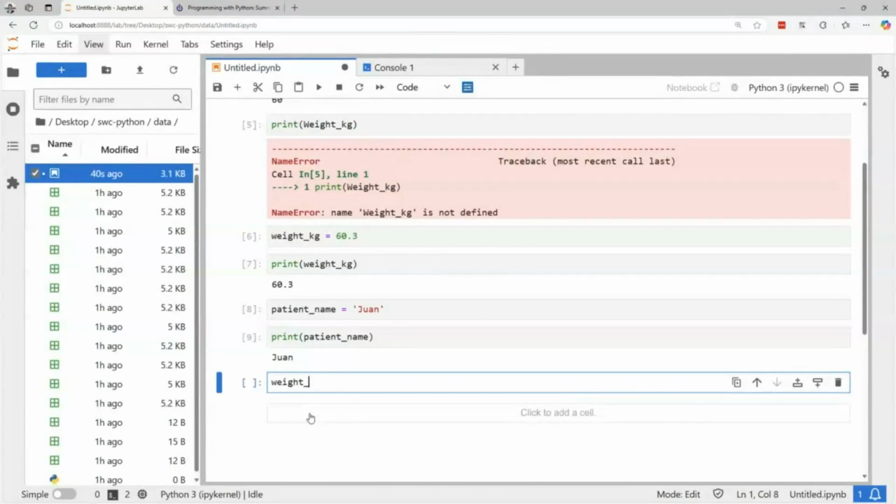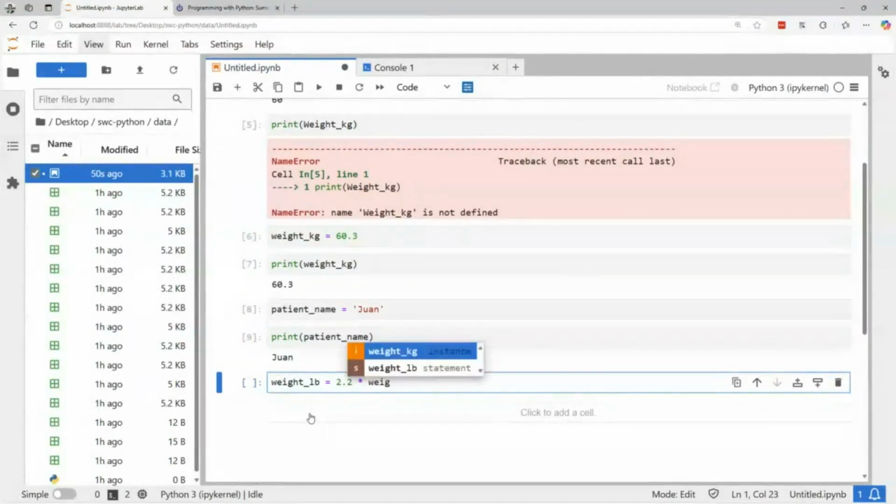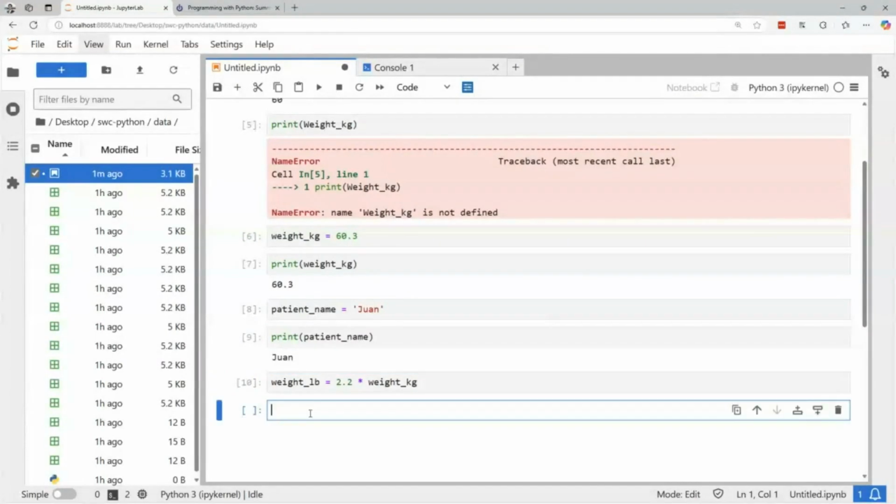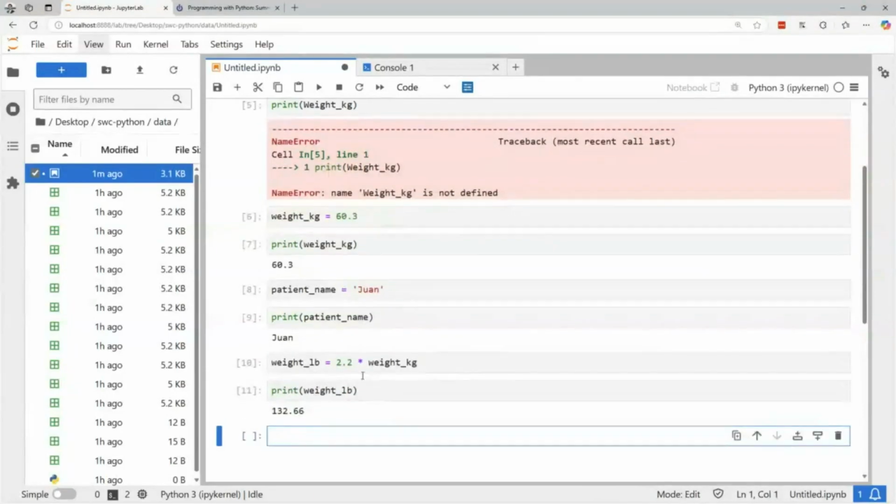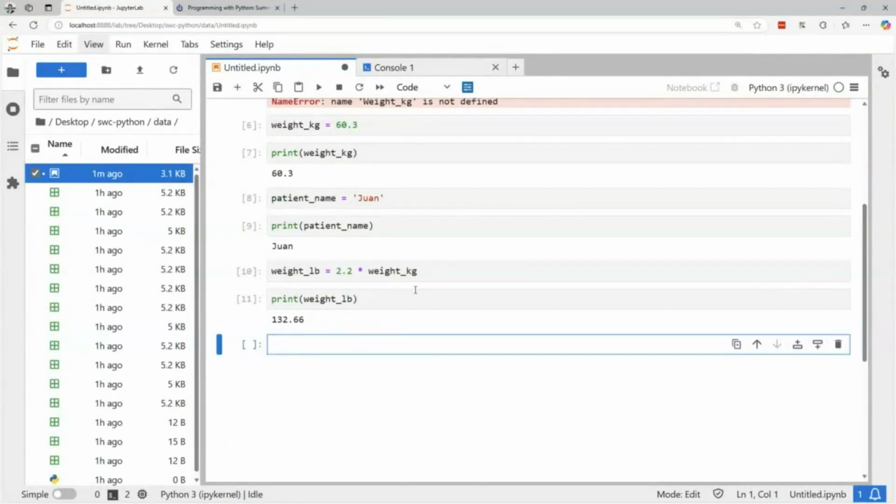If we want to calculate the weight in pounds rather than kilos, we can multiply the weight in kilograms by 2.2, and if we print, you see that the value of weight in kilograms has been multiplied by 2.2, and we get the weight in pounds.